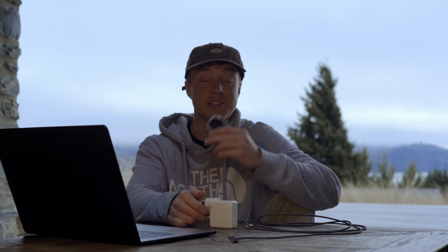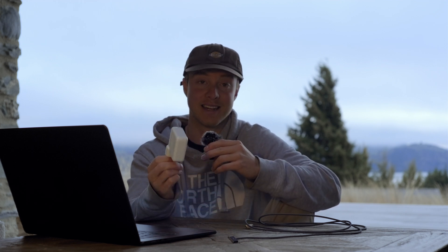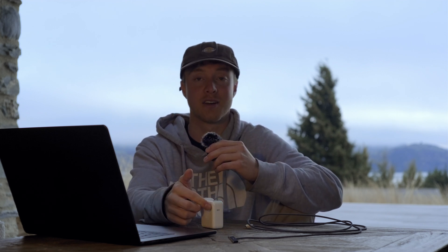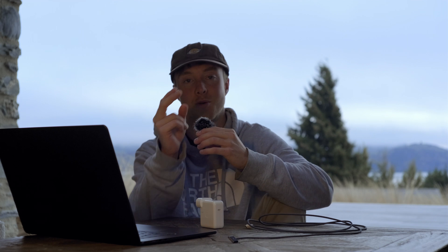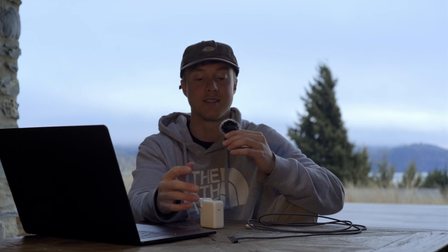Another thing that Apple doesn't really talk about, and which really made getting the 70-watt a solid yes for me, is that the smaller charger has two USB-C ports on the back, so it looks like you can charge your laptop and your phone at the same time. The thing is, if you plug two things into the charger, the watts get split between those two devices — so your laptop would get around 15 watts and your phone would get the other half of the smaller charger. So around 15 watts each.